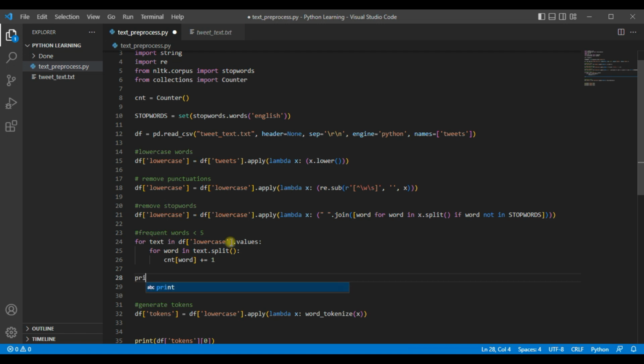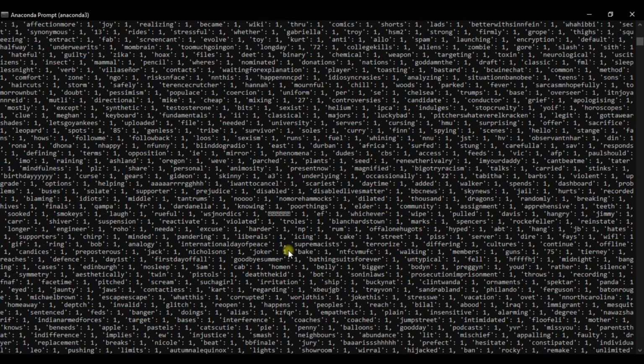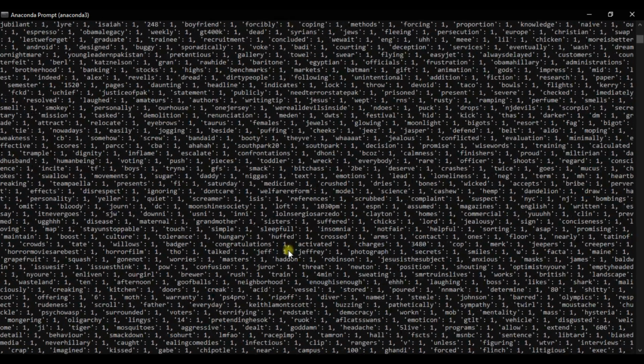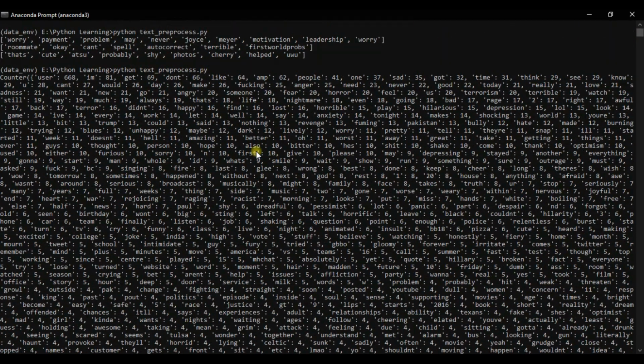So let's print the counter. As you can see, these are each and every word from our tweets, and the number of times it occurs in all of the tweets we have.